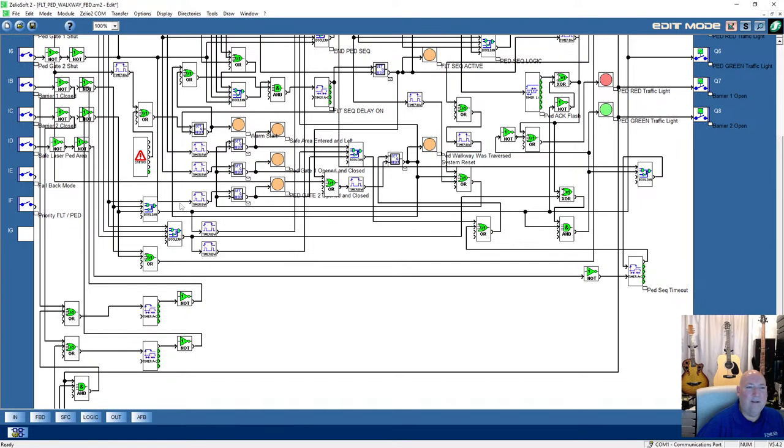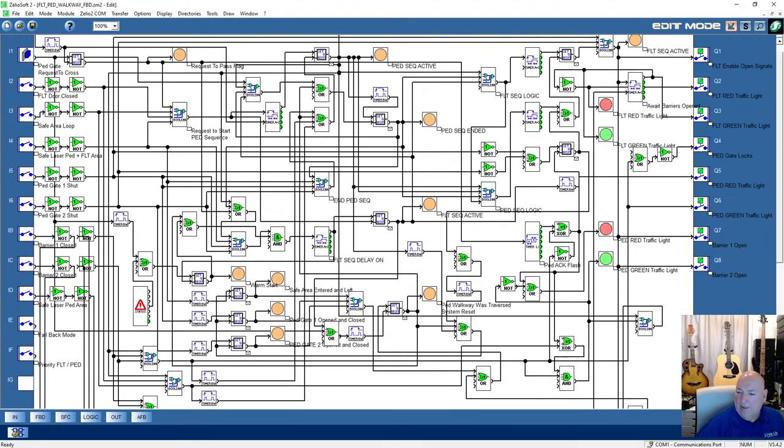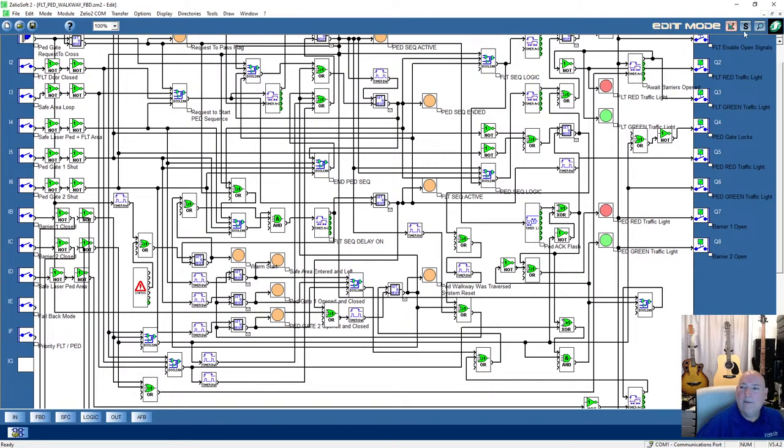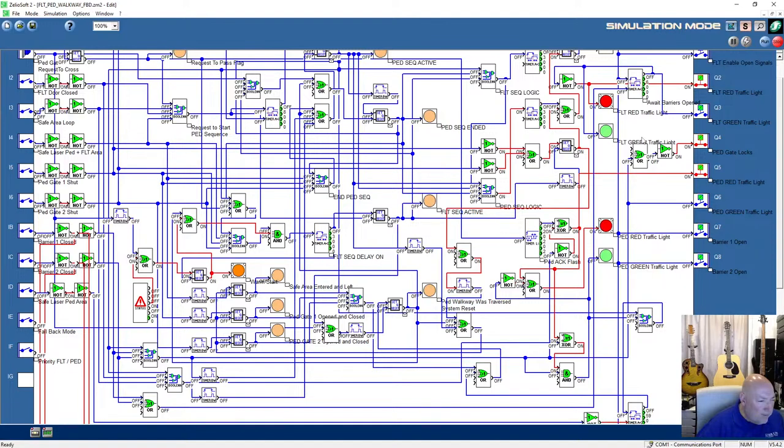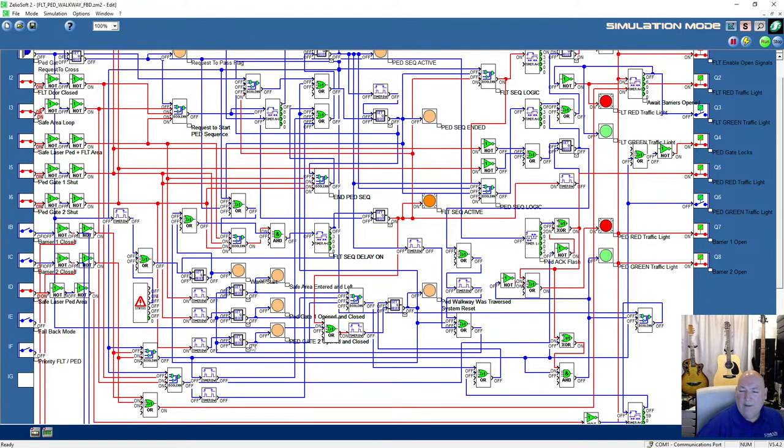Yeah, so anyway, right, let's get back with this, save that. So this should now do the right thing. Right. Try it. I'm already running over at the minute. 5 minutes over. Oh well. Right. So we're on here and we're going to close the PED gates, leave the safe area and the FLT door. We should automatically go into it. Doesn't look like we are going to go into anything.